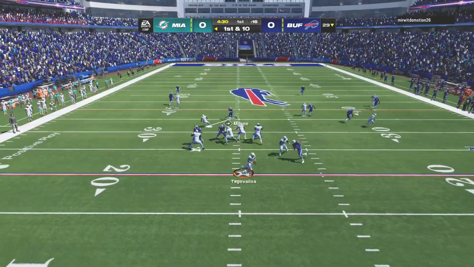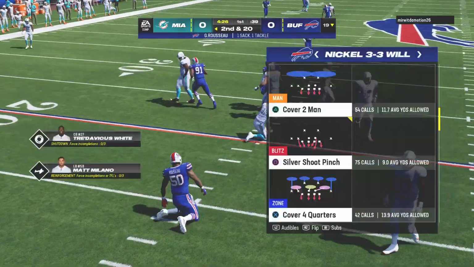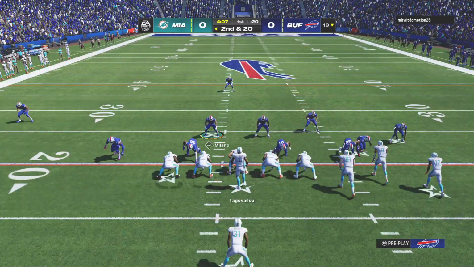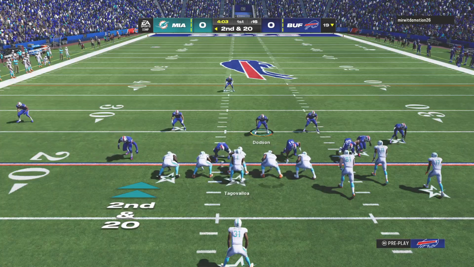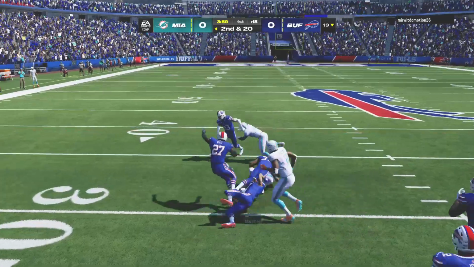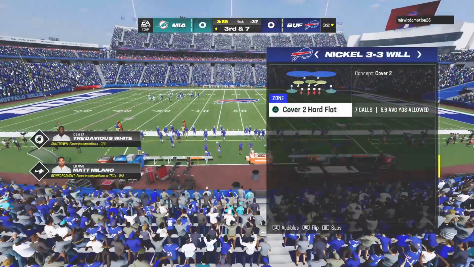On first down, Tagovailoa, and they take him down. The Bills get to him. Good defense. That's Gregory Rousseau getting in there to bring him down. So now 20 yards to go on second down after the sack. Work to be done. A run with Mostert up the middle, and he's able to get out to the 32, brought down there.